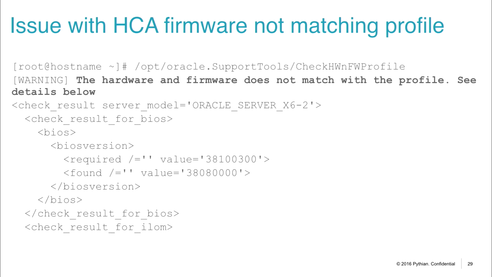So the very first issue that we faced was that the HCA firmware was not matching the profile. It came up during the ExaCheck, and you can run this command right here, check hardware profile, and it's telling us right here that the hardware and firmware didn't match the profile.